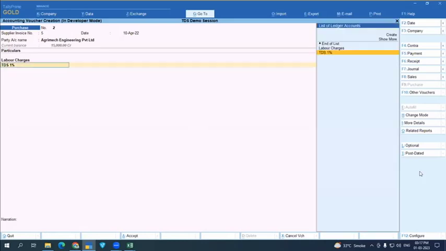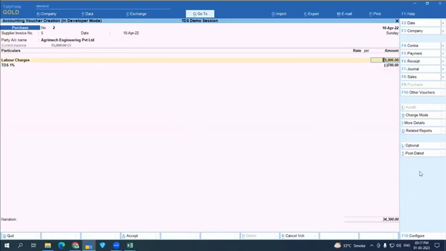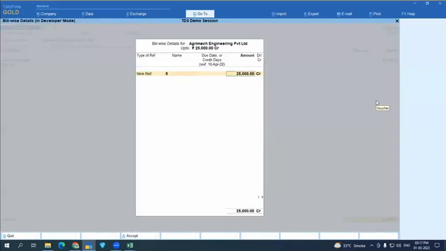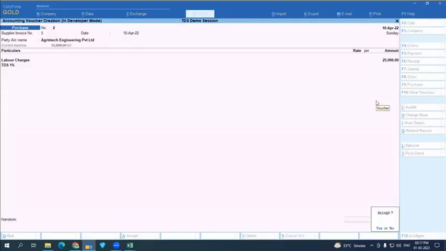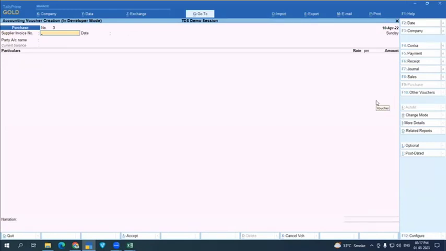For time being, instead of 35,000, I'm again taking 25,000. And let's see, TDS is not deducting. It means a single bill value is crossed, so TDS is eligible. Okay, so I'm again saving same bill with 25,000 without TDS again. So 2 invoices without TDS.